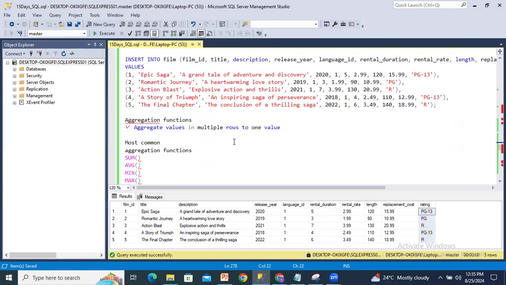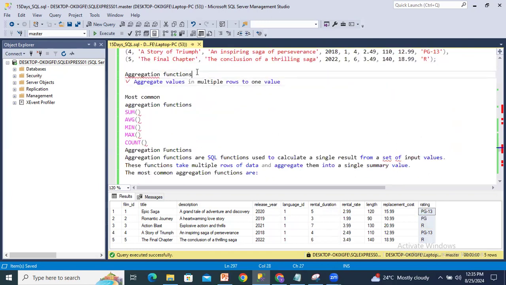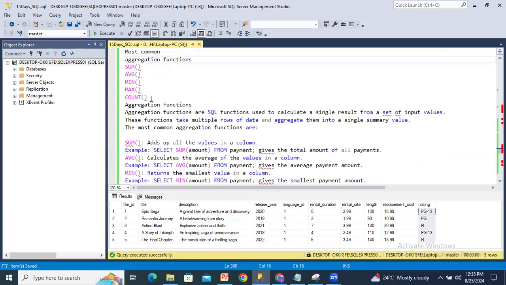Now we'll look into aggregation functions first. Generally, aggregation functions aggregate the values in multiple rows into one value. The most common aggregation functions are sum, average (AVG), minimum, maximum and count.